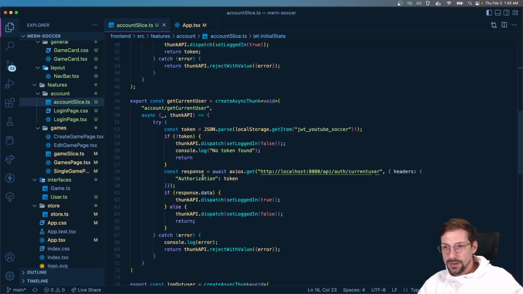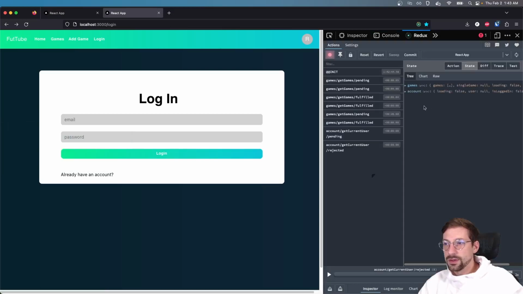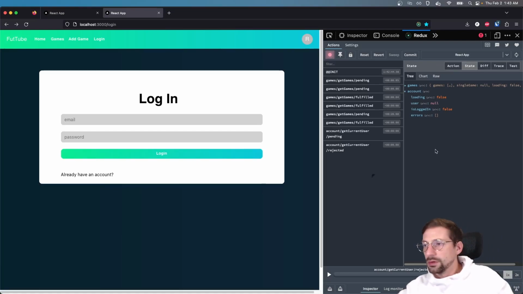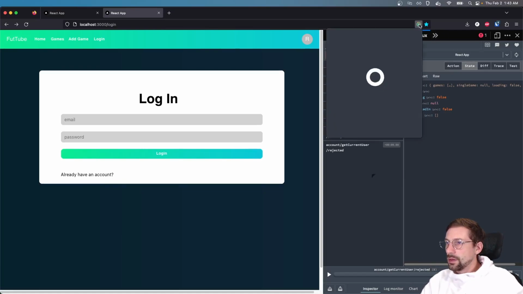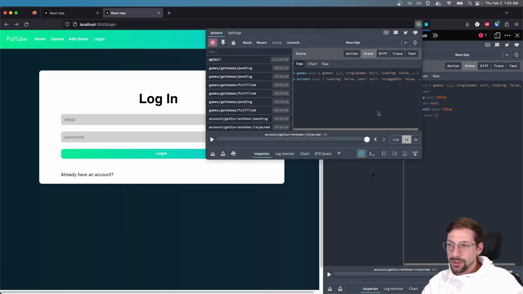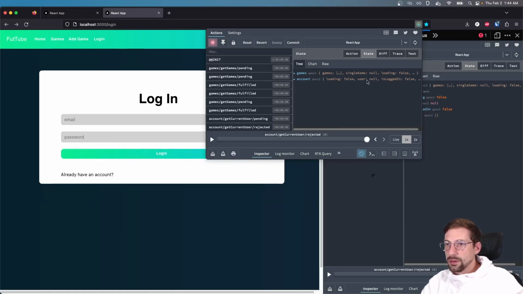Well, it's actually pointing to the JSON parse, but I don't see any error, so I'm just going to refresh. Before I refresh though, I want you guys to see this. The account says is logged in false. I really wish there was a way to zoom in on this, but whatever.